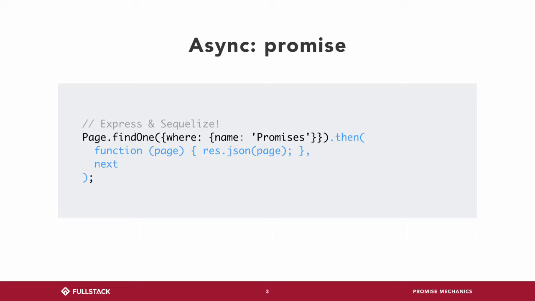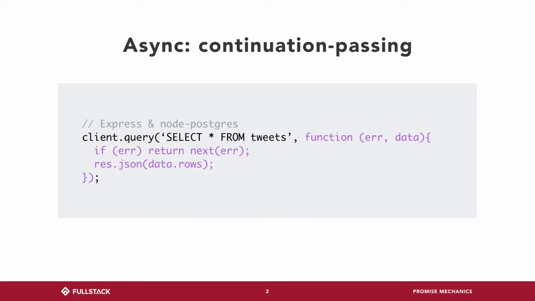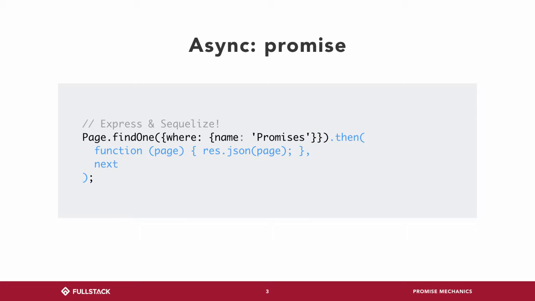You could also do things this way, which is slightly different if you had a promise library, which gives you the same sort of thing. The big difference is that you have a then here. And in essence, what you're doing is you're defining two functions for your then. We haven't done this too often, but one of the things that the promise specification says is that when you hit a then, if you have two functions there, the first one will be for success. The second one will be for failure.